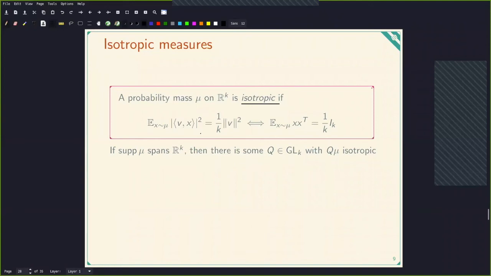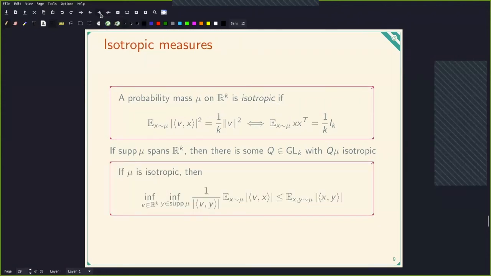Another word for these that we didn't know when originally writing the paper is that these are called tight frames, or probabilistic tight frames. But the fact that they're possibly probabilistic doesn't matter much. So what's important about these isotropic measures is, well, if the support of mu spans all of R^k, then it's a very simple linear algebra exercise in diagonalization to show that there is some general linear map which will change mu into an isotropic measure. So no matter what measure you give me, provided its support spans everything, I can force it to be isotropic without actually changing the problem. So now we can just concentrate on the isotropic measures.